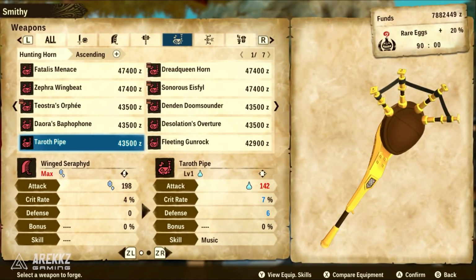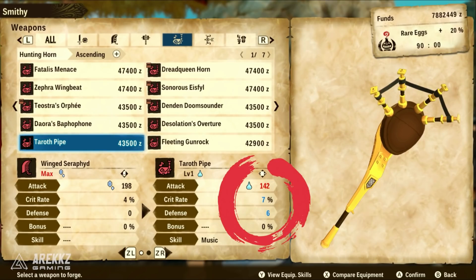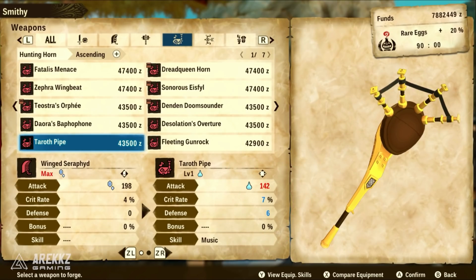So next up, the hunting horns, and we have another pattern forming of a water attack hunting horn, 142 water attack, 7% critical chance with a defense bonus of 6 and the music skill type for all of the songs. That means we're going to be getting evasion riff, healing, soothing sounds, and metal overture. So this is a very nice looking water hunting horn.